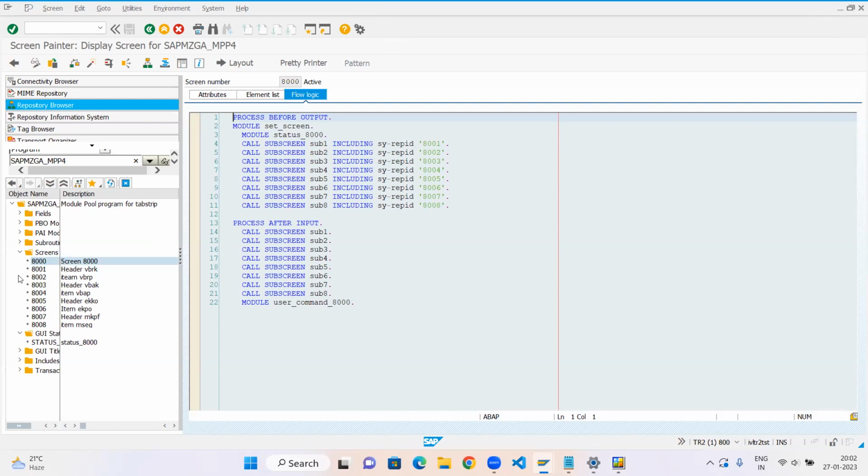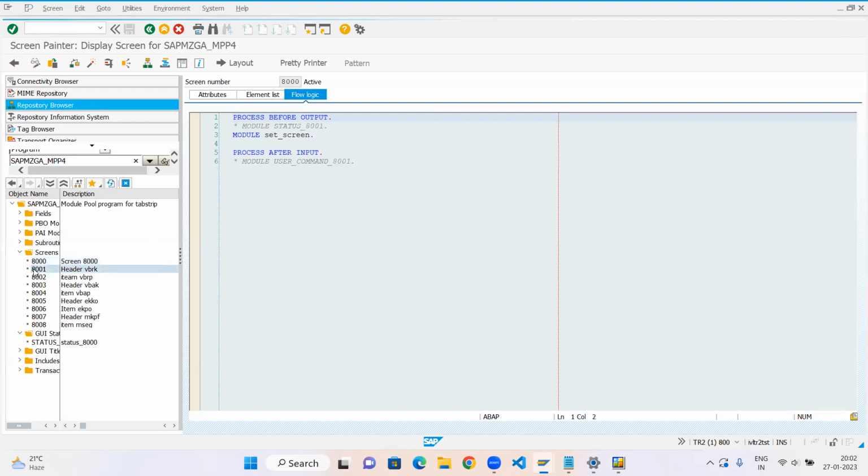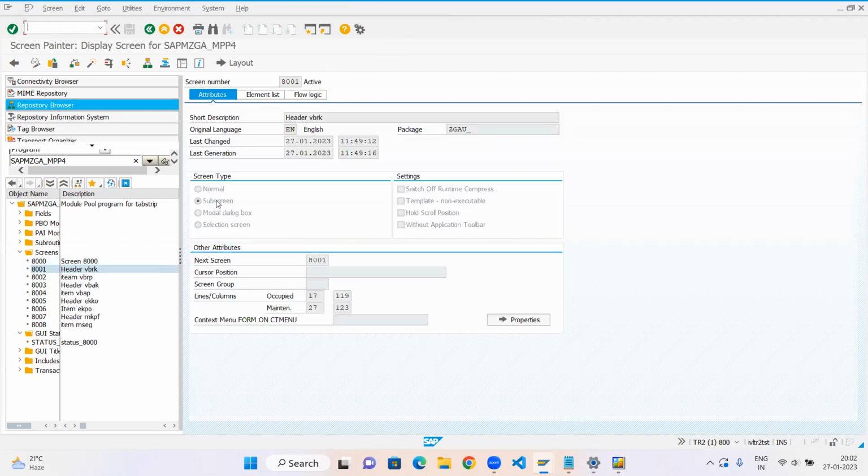Is it a subscreen or a normal screen that you have taken? In the attribute you can see it. Subscreen, right? We can only use a single normal screen for 8000, and the rest are subscreens.